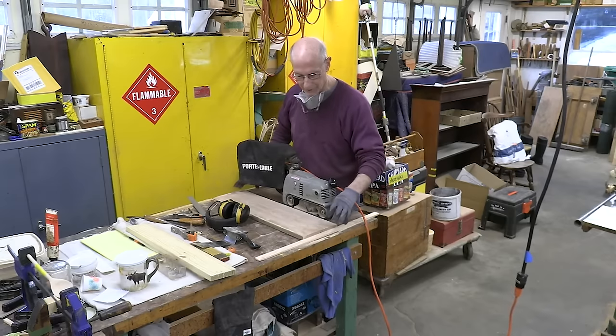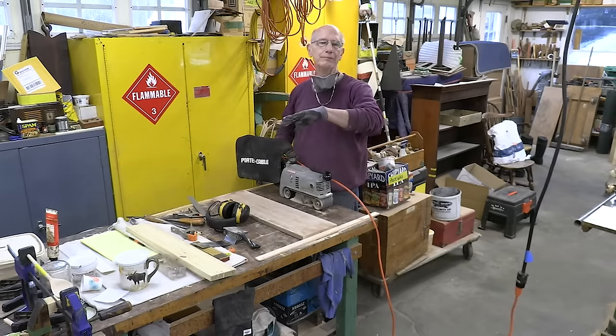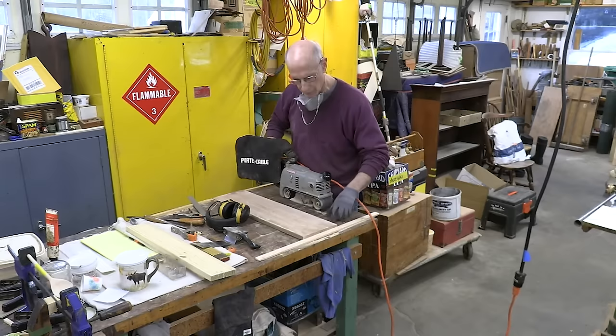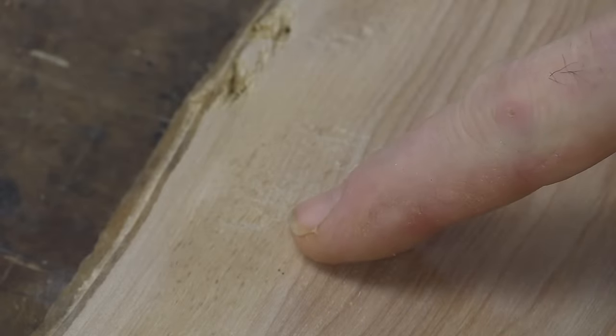So I'm belt sanding these pieces. I didn't want to have to resort to that, but the birch is so wavy. I had a lot of chip out, plus my thickness planer probably isn't what it should be. And this is the bottom of the leaf. I'll show you. You can see the chip out there.